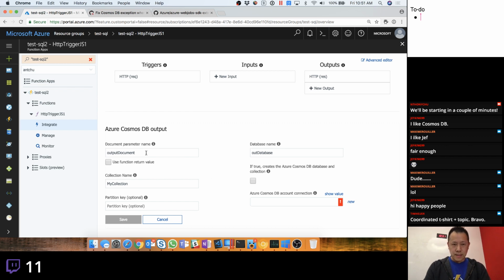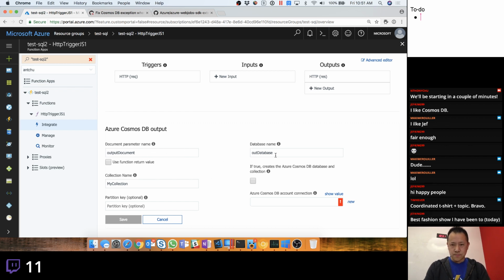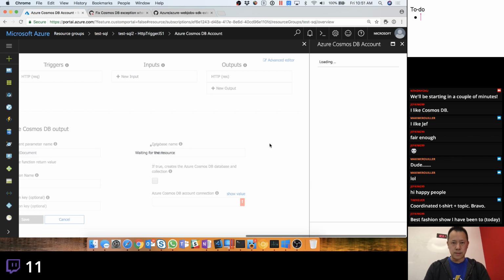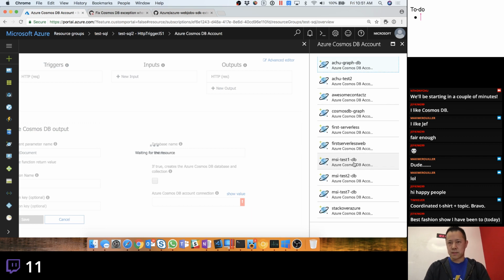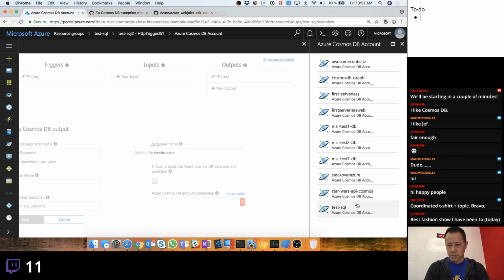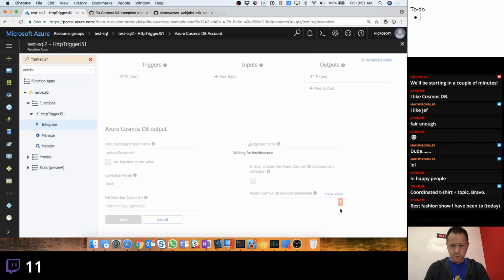So here we have to define a few things. The database name is actually testDB because that's how we named it in Cosmos DB, and the collection name is going to be test. And all we have to do here is select from my list of Cosmos DBs, and I think this is the one.